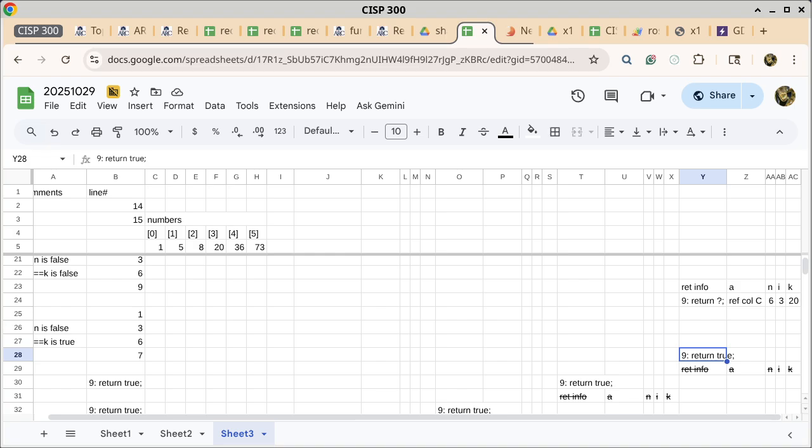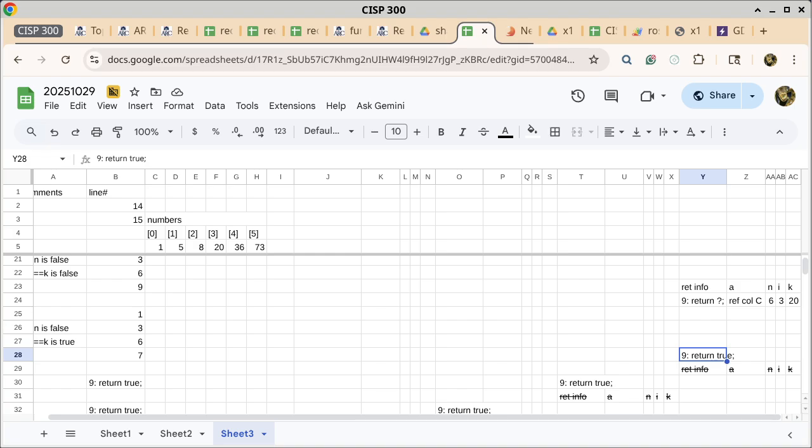So we execute the statement in the cell of B30, and we do the same thing that we always do when we return a particular value: look up the rightmost return info cell, which in this case would be T something from earlier. We copy and paste it, and we change the question mark to the value that we are returning, which is true. That's all you do when you execute a return statement.